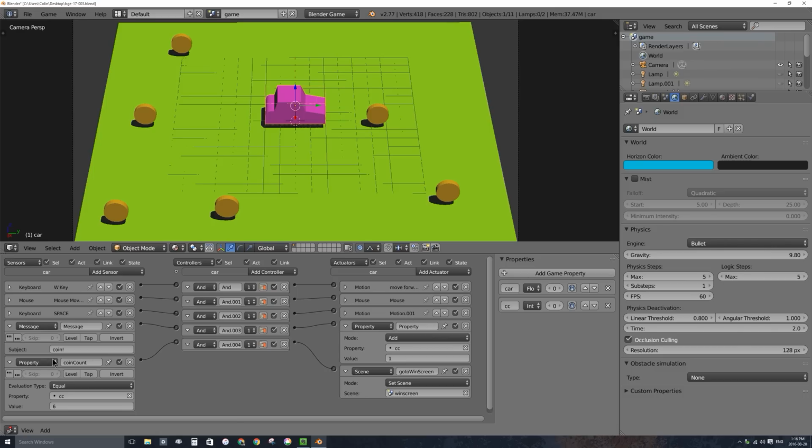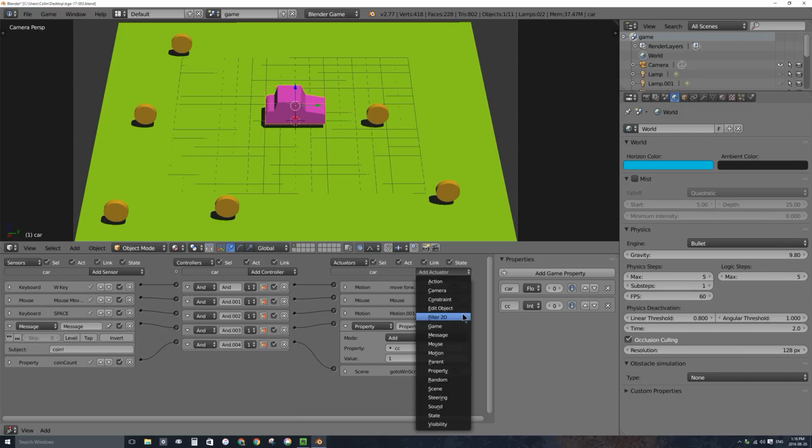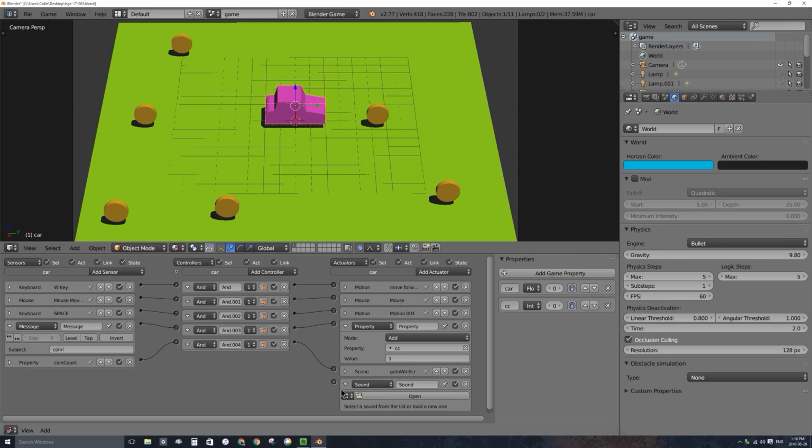Great. What I'm going to do is collapse that other coin count and go to wind scene logic bricks, because we don't need to deal with them. But I'm going to add another sound actuator. So I'll go to Add Actuator and Sound. And I'm going to actually move it up one. So I'm going to collapse it and then press this up arrow so it jumps up one, and I'll open it back up. I'm going to connect it to the And that connects up the message, so that when it hears that coin message, it will add one to the property, and it'll play the sound that I open. So let's go ahead and click on Open.